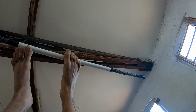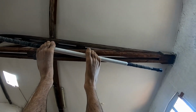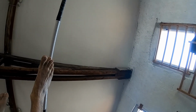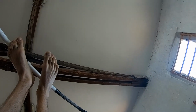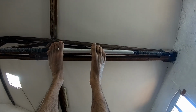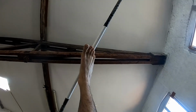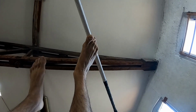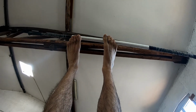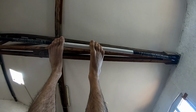So start again with the staff with the center point in the middle of the foot, same as on the left. And here I would encourage you to push with the left foot and just, again, try to rotate the staff as much as possible. And then come back and then start again. Push and back. So once you've done that a few times and you feel comfortable, you can try doing it continuously.